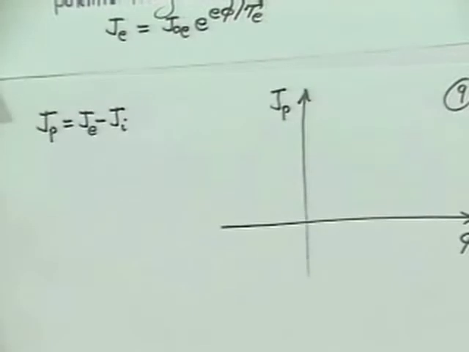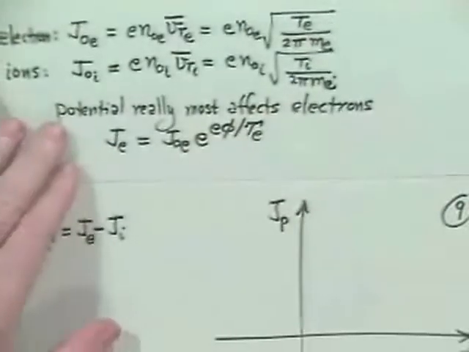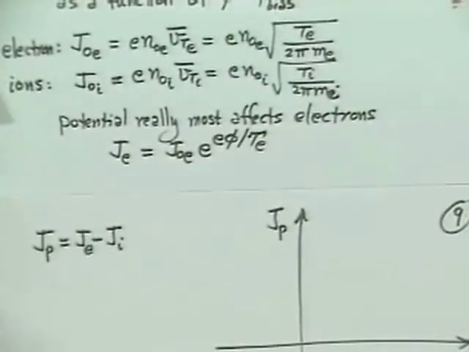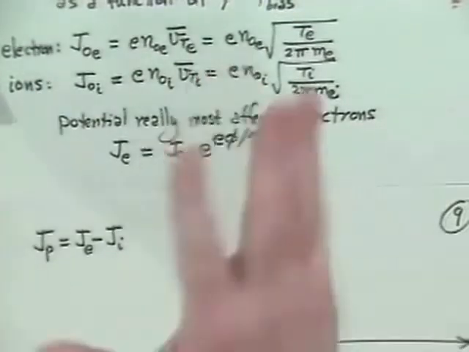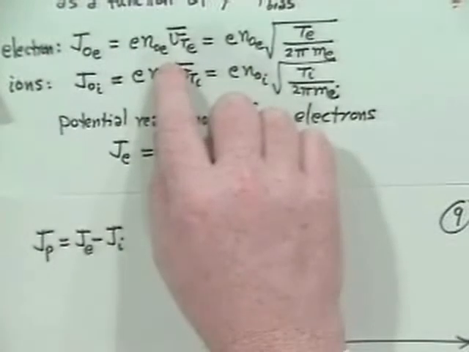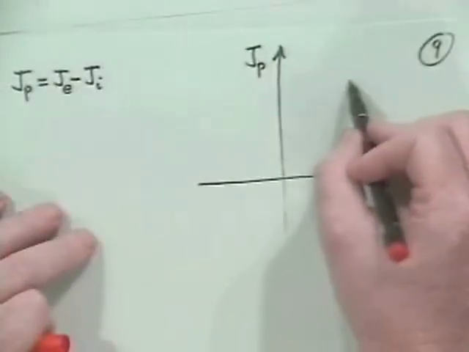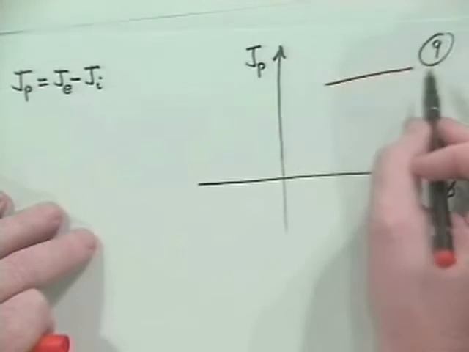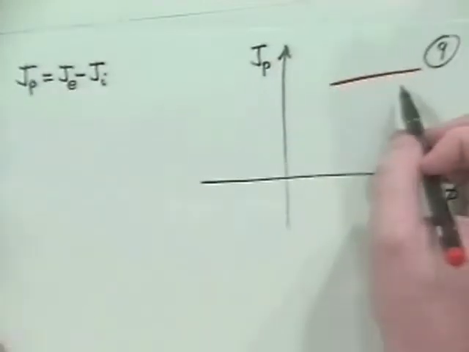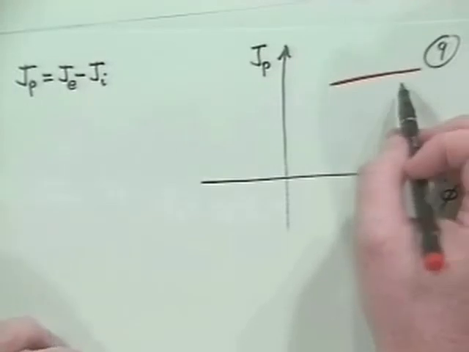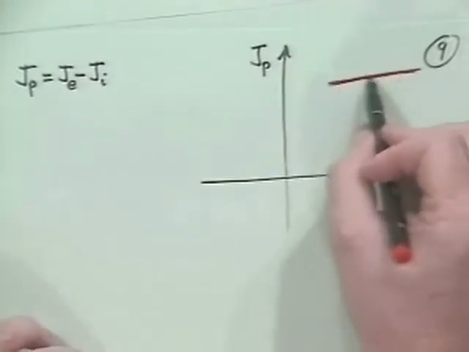What if I have a very, very positive potential? Well, if I have a positive potential, I'm going to attract all the electrons in sight, right? But all the electrons in sight can, for the most part, except for the fact that I suck them in a little bit, can only get there as fast as they can get there with the thermal speed, right? So, in some asymptotic sense, I'm going to have some positive potential out here with a little bit of growth because of acceleration. But more or less, I'm at some constant value.